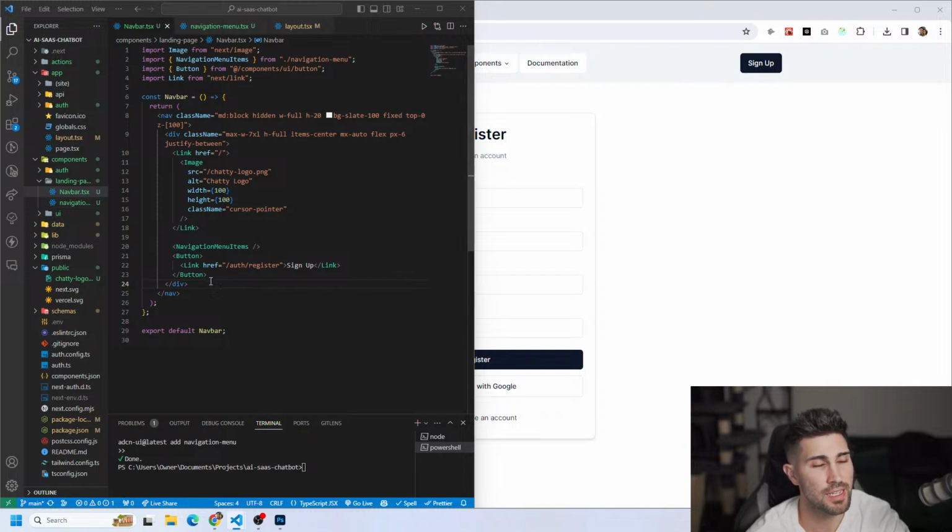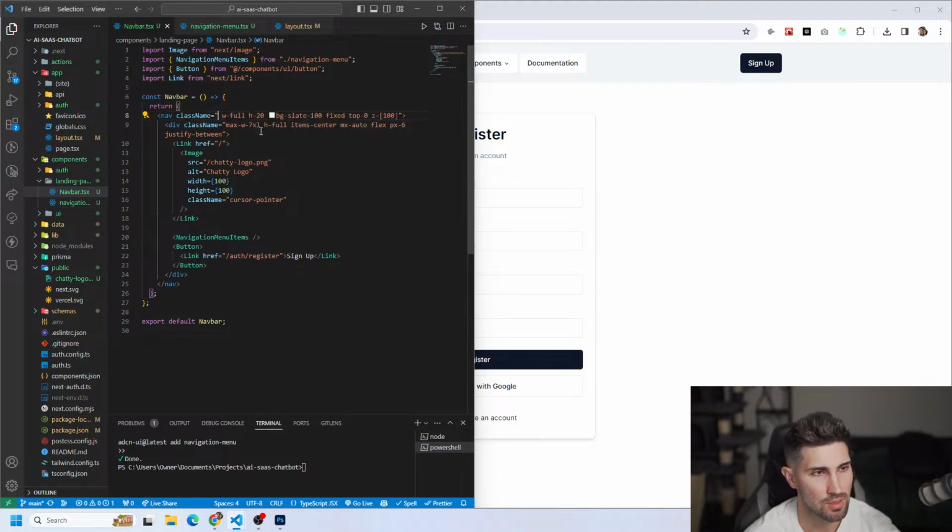Would you guys create a different component for a mobile navigation? Because you can't put inside nav if I put mid-sized block and then the rest hidden. Or you do this over here, actually.